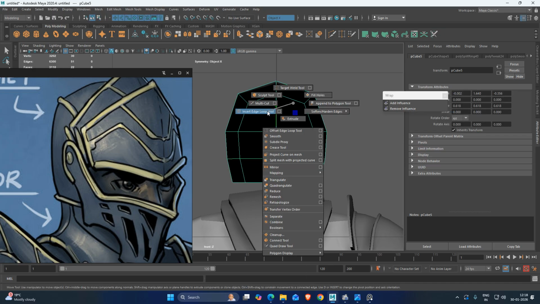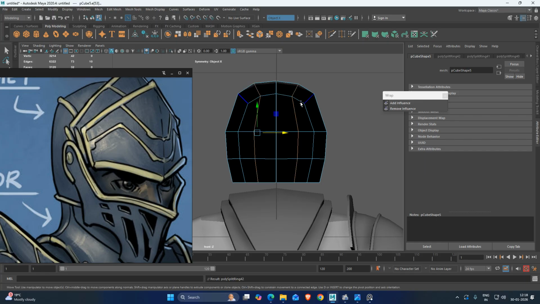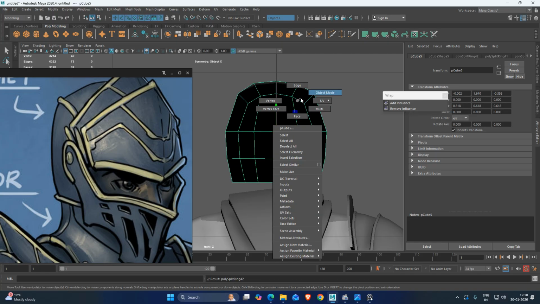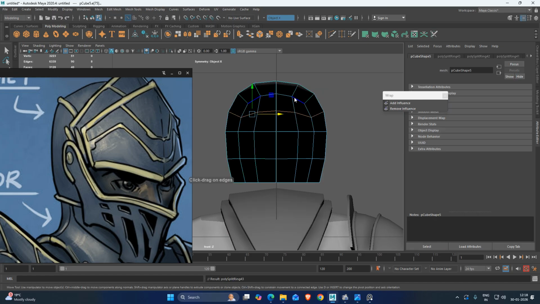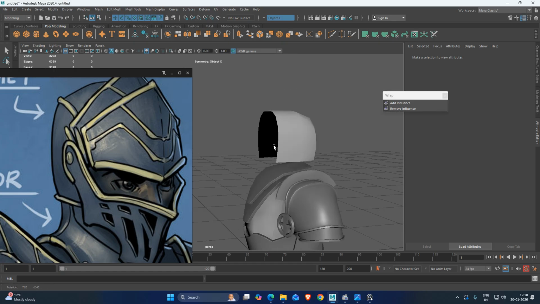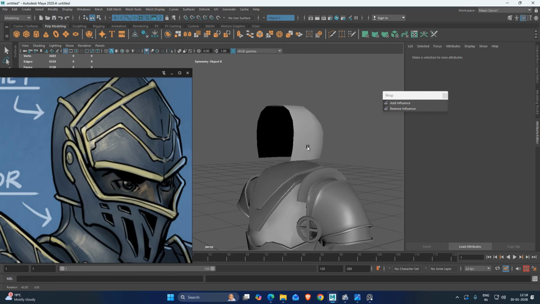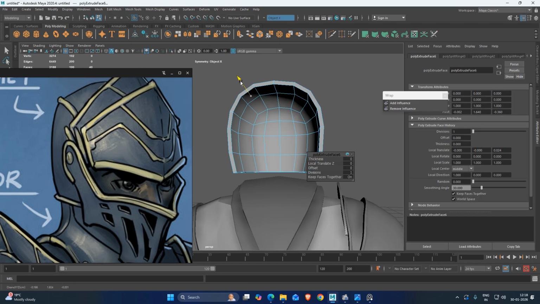And for this also, and for this also. So you have got the element here, just extrude it a bit.